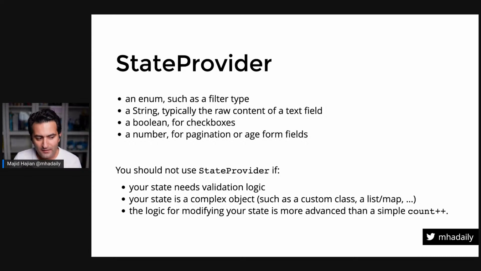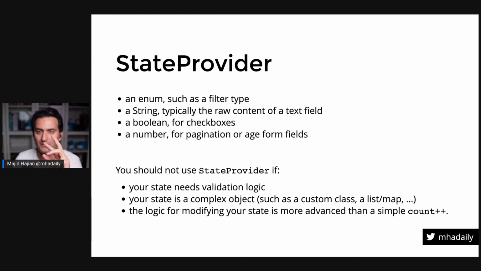And so here is the case where you have state provider. A state provider is actually a bit more advanced than provider, but not as advanced as you think, but it's actually solving simple states that you may want to access or change. Common use cases, as I mentioned here, is like changing a Boolean for a checkbox or a pagination, or having a filter type, or search, for example.